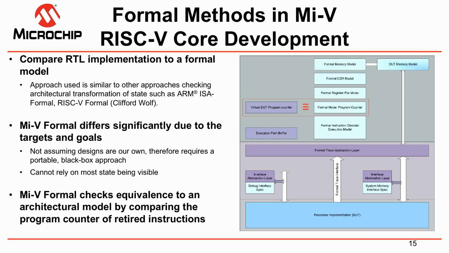The key thing we're trying to check is that these designs are equivalent by comparing the program counter. We expect the execution to be the same, and we can show that any possible failure can propagate to the program counter. If the program flow can deviate, therefore there's something wrong. In fact, things like GPR failures can all propagate via things like jump and link to a different program flow.